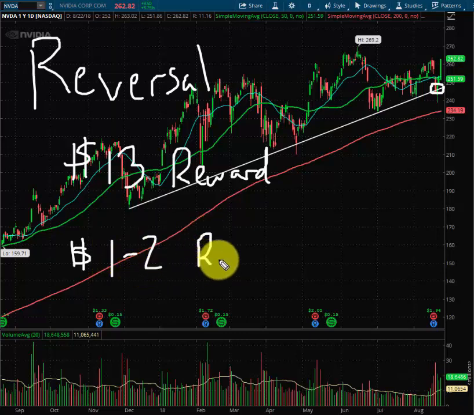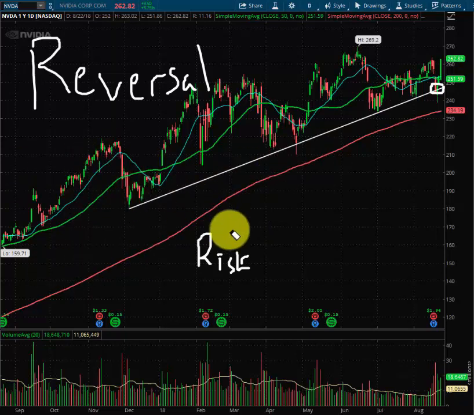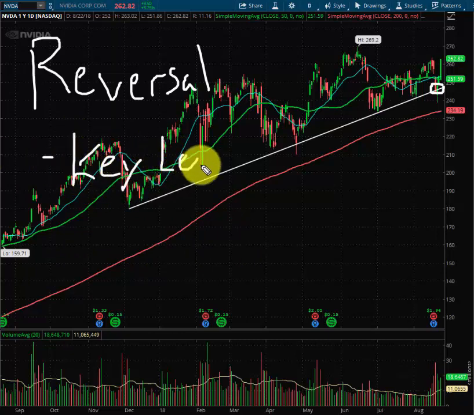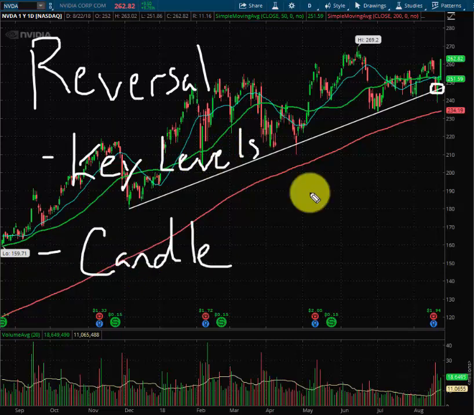Again, a lot of times as a trend trader, you don't usually see this big of a difference in risk and reward unless you're really leveraging things out. For a short-term reversal trader, you will get these solid reward to risk ratios that you don't really get for standard trend trading. So that's why they're appealing to me. But the 2 things that you need for any given reversal are key levels, and on top of that, a strong candlestick reaction.